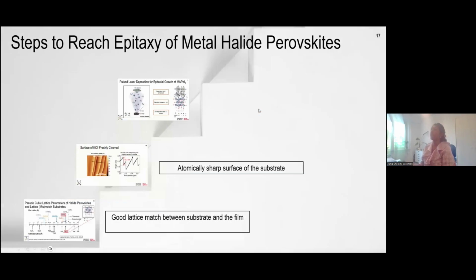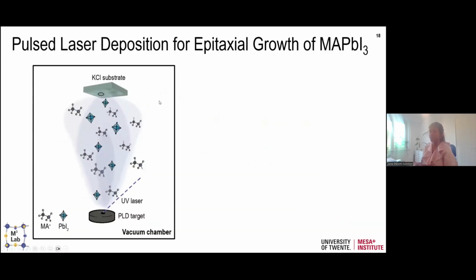And next, the deposition method itself. So I introduced pulse laser deposition. The substrate here is at room temperature, and you have a pulsed UV laser shooting at the target. The target has methylammonium iodide and lead iodide, but with methylammonium in excess, an 8:1 ratio. These powders are milled together and pressed as the target. So the laser shoots and the plume is produced.